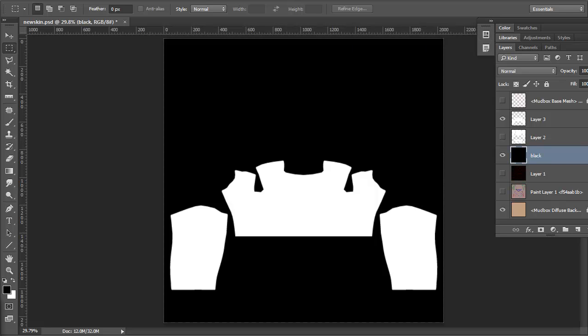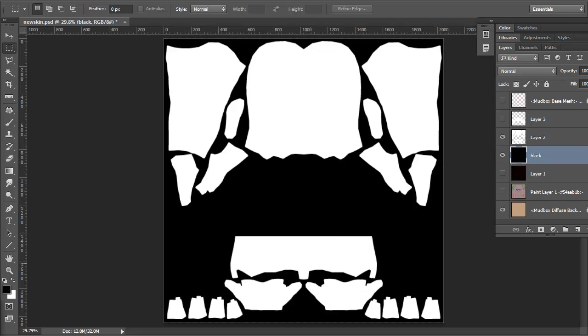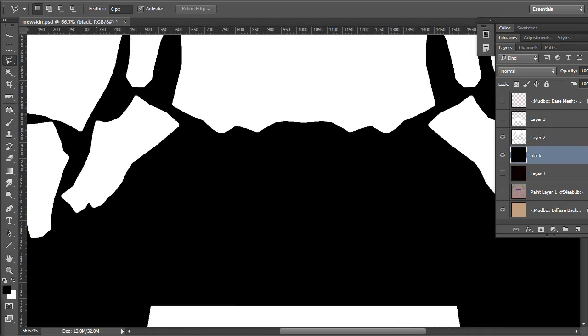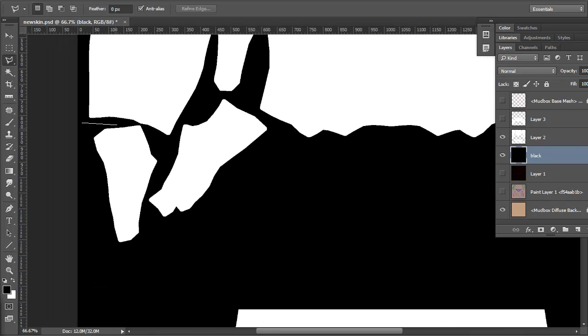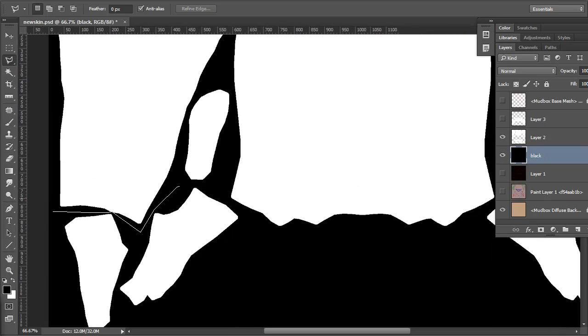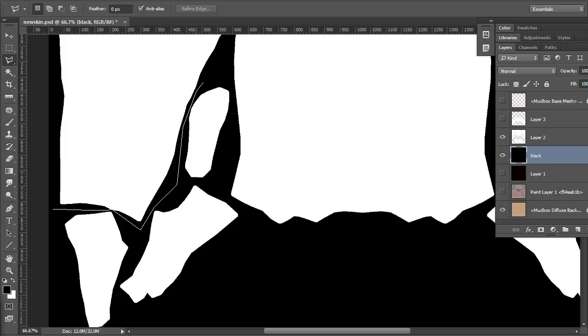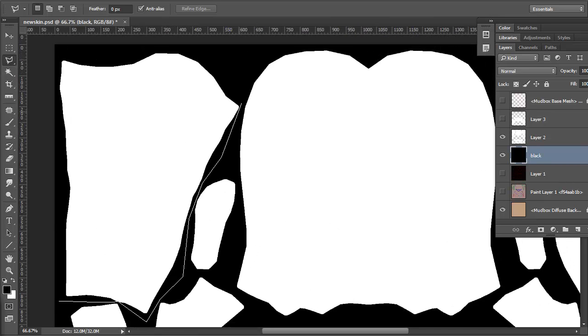Then I'm going to go ahead and say that I want to have a leather pants layer. Basically, I would want the legs and this here. I'm going to go ahead and create a selection. I'm going to zoom in here, make sure I thread my way between the legs and the feet. You know, there are different ways you could select this, but I thought I'd demonstrate it this way.